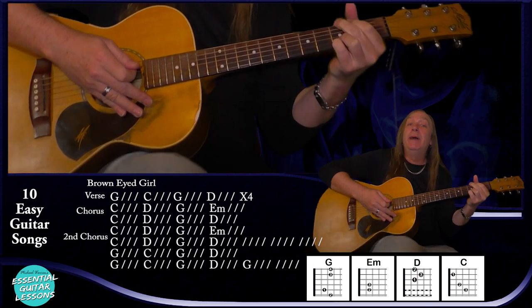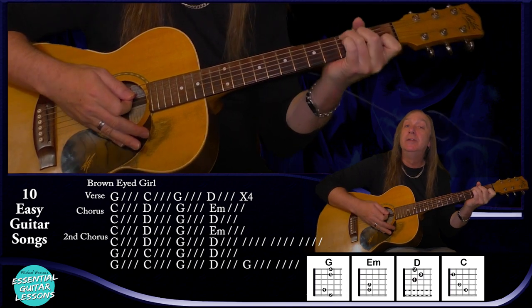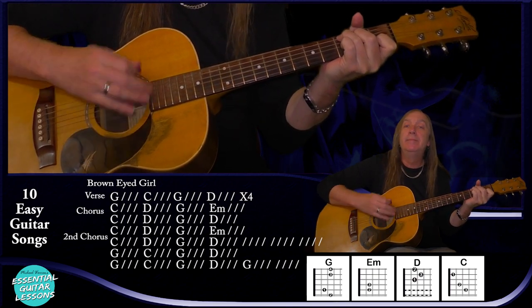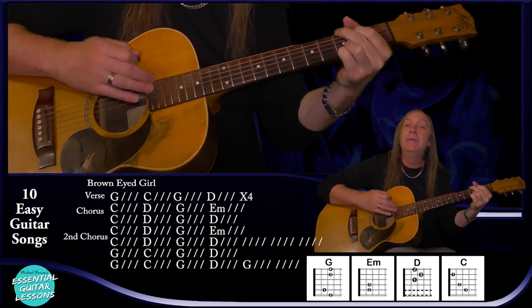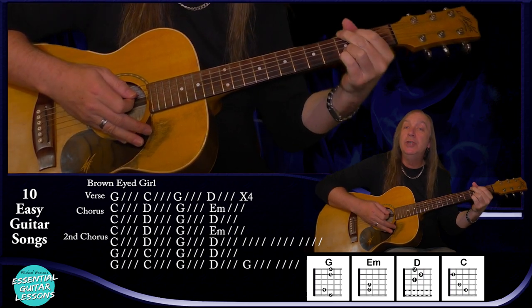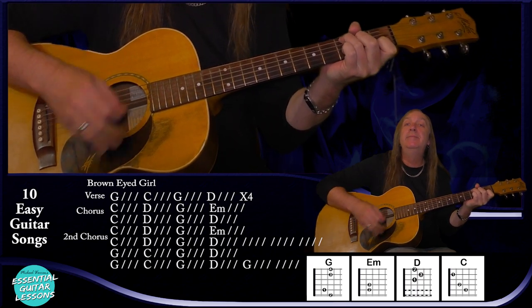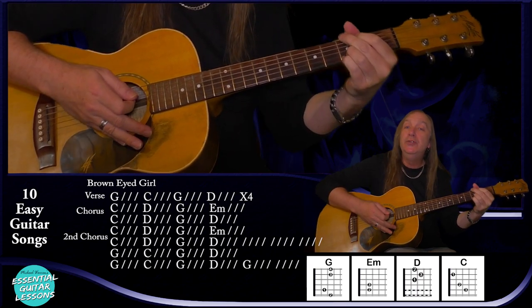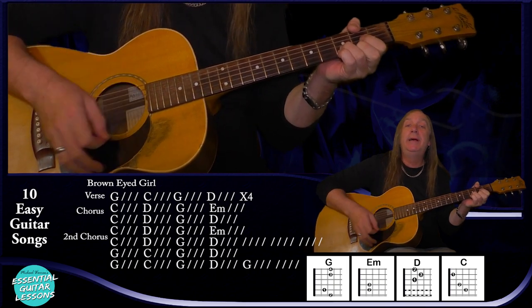Now from there we're going back to our G for one bar, C for one bar, G for one bar, D for one bar, G for one bar, C for one bar, G for one bar, D for one bar. Then to finish that section off, we just do G for two bars.